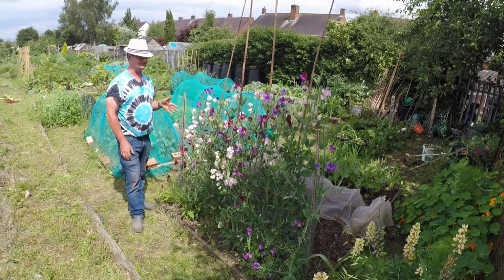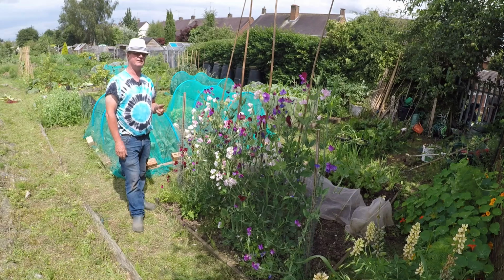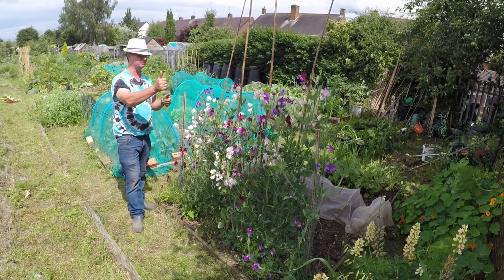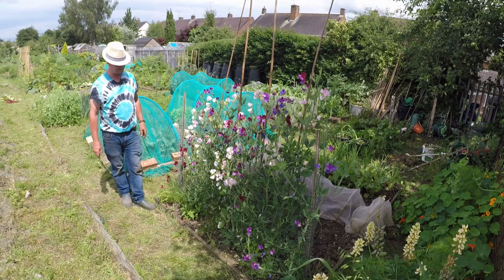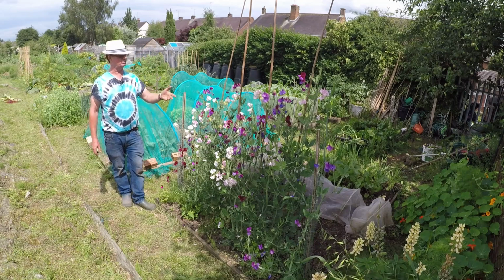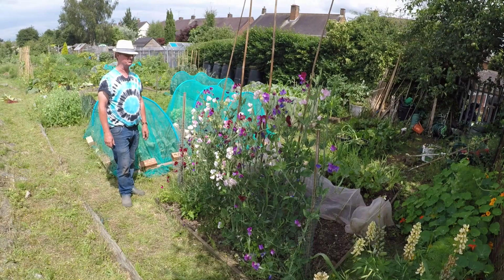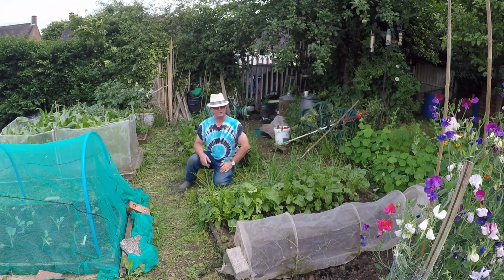These sweet peas, these are from Andy, and I say it every time, but once again, Andy, if you're watching, thank you very much for supplying these seeds. This is as much a credit to you as anybody else, Andy, so thank you very much. The variety is called Hilda's Mix, as I've just said, it comes from Andy. I'm going to take as many of these off as I can so that it'll carry on producing some more flowers, but I mean, you couldn't ask for anything better than that. Just absolutely superb.